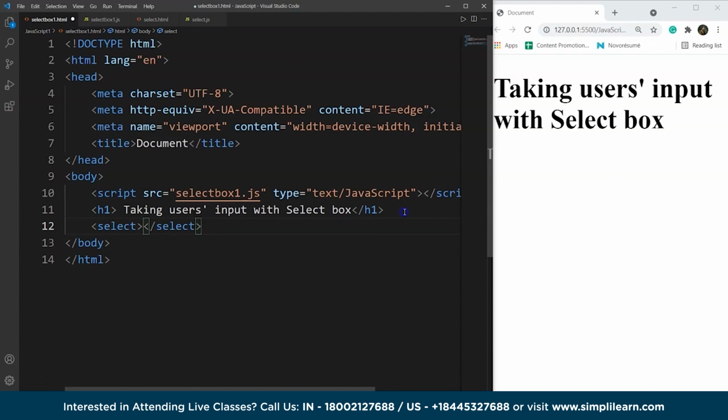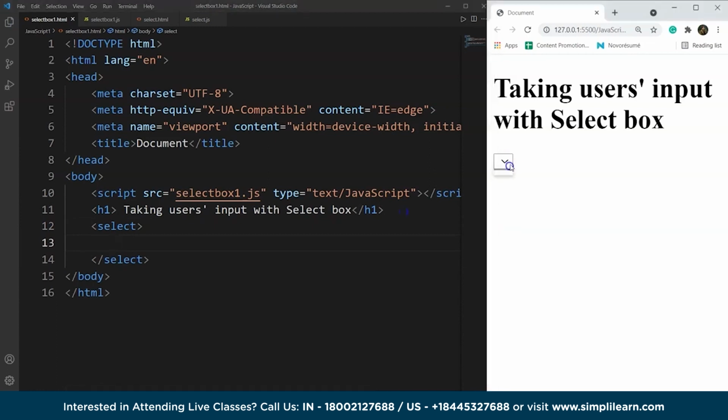So this select box is used to create a drop down list of some elements. So we can add as many elements as we want to that list. So we'll use the option tag for each component we are going to use. So the code goes like this. We'll start with the select tag and let's save this and see if it makes any changes to a browser. So you can see it on the browser that we have a button over here.